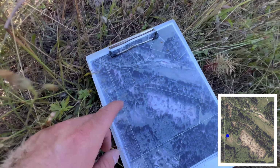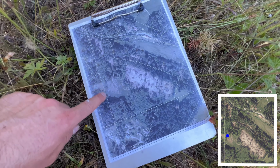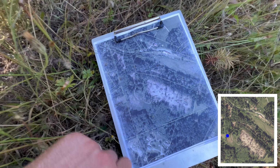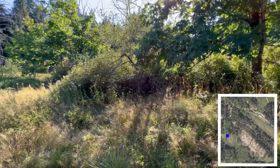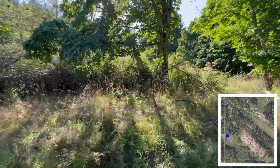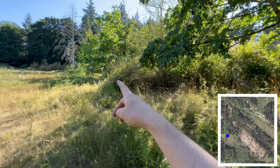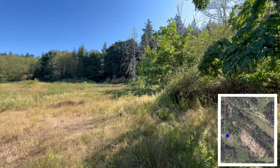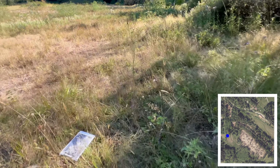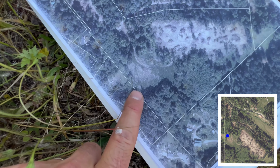I just put this down here. We came in here, we're up at this big cleared field now, just on the edge of it. There's still a fair bit, just this tree line here. It goes on a little bit of an angle, so maybe a little bit past that maple tree there, and it goes on an angle. It's on this side of that dead tree. You can actually see that dead tree. And if you look closely on the map, it's that one there.